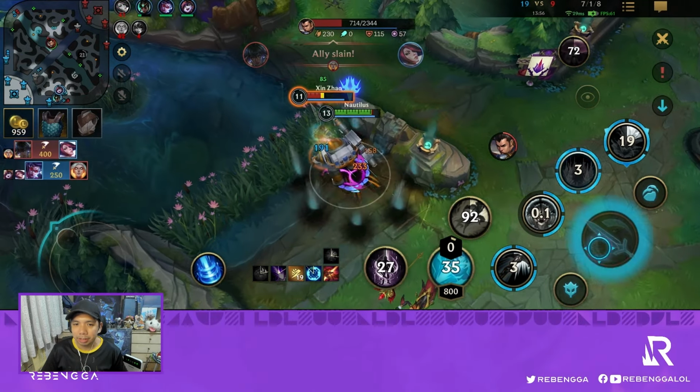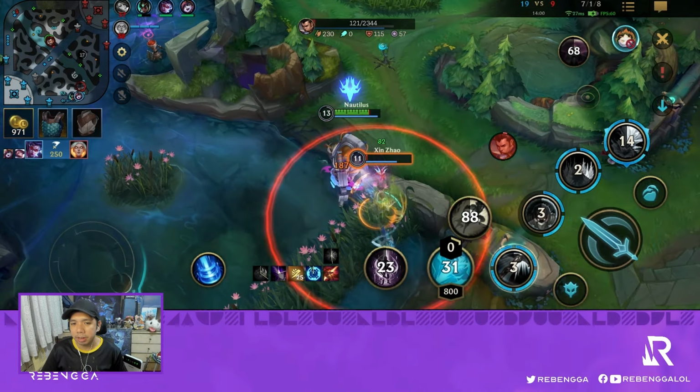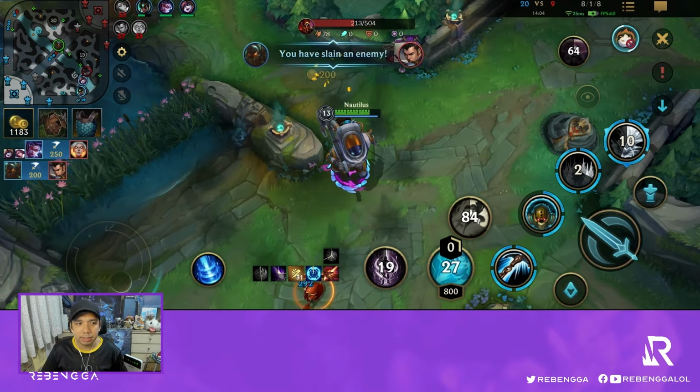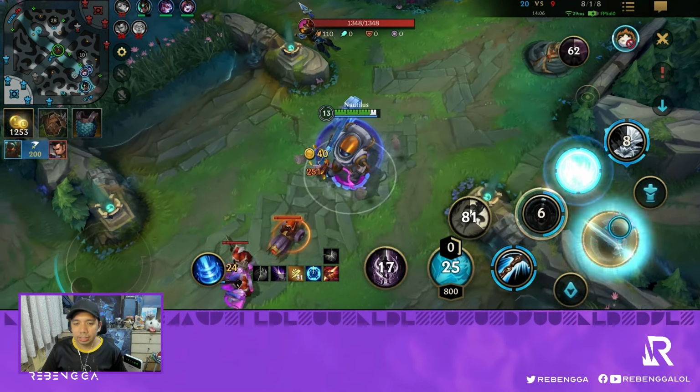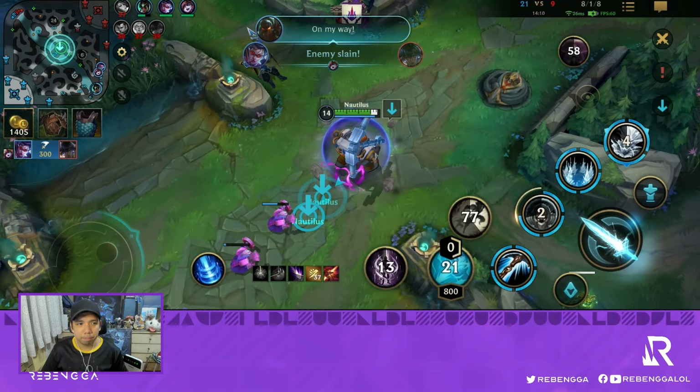Pure tank, by the way. Xin Zhao dealing almost nothing. We just destroy him with auto attacks plus our second skill. We have our third skill for the last hit, and yeah, that's why Nautilus has such a huge advantage in this matchup.